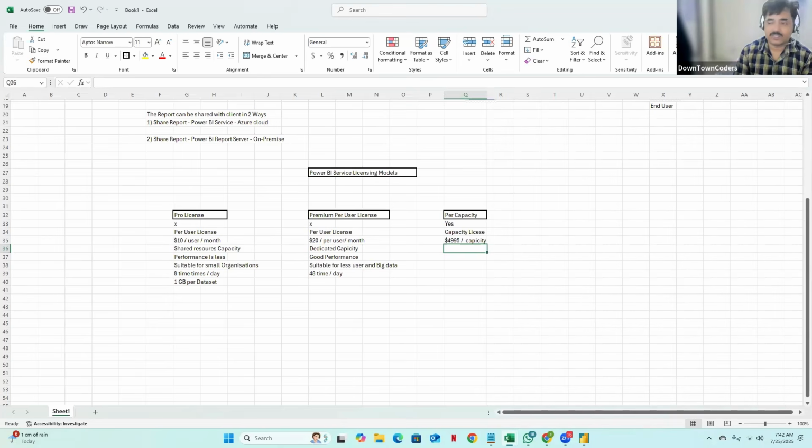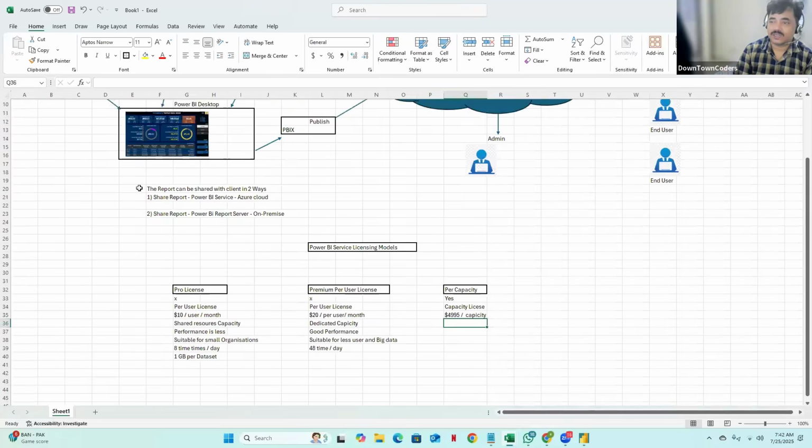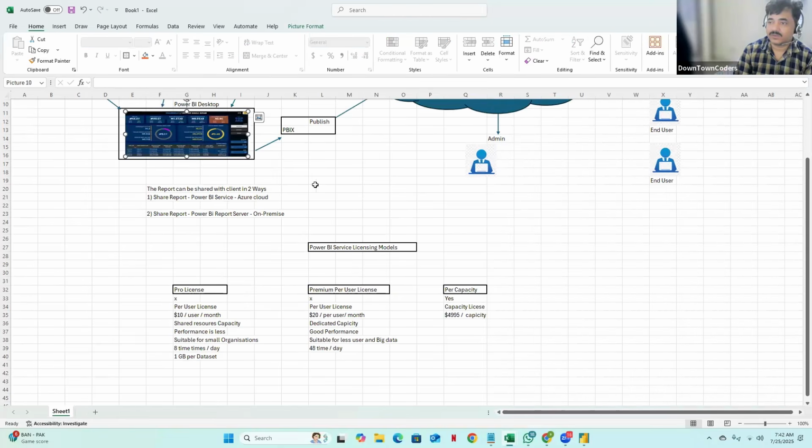Free will also work, but I would suggest that if you use Perplexity, it is free and good for study. This is my suggestion being a trainer. Rather than looking here and there, you'll get a lot of things, optimized, if you understand by reading. Otherwise we have lots of videos; you can go through them and start building practice.